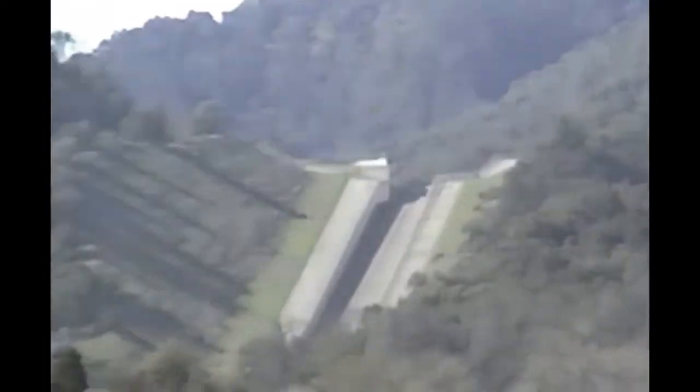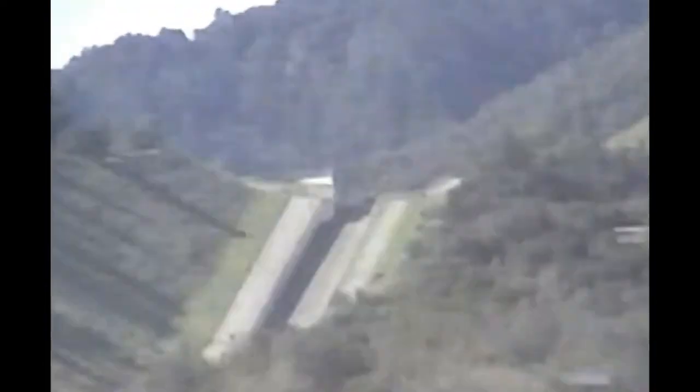All right, here we are again. Now we're coming up to Lake Sonoma. We can see the spillway from this distance. There's the dam over to the left. There's water coming out, huh? Beautiful country up through here. While we pause for a second until we get to the hatchery, we're going to be looking at some steelhead coming up the ladder.